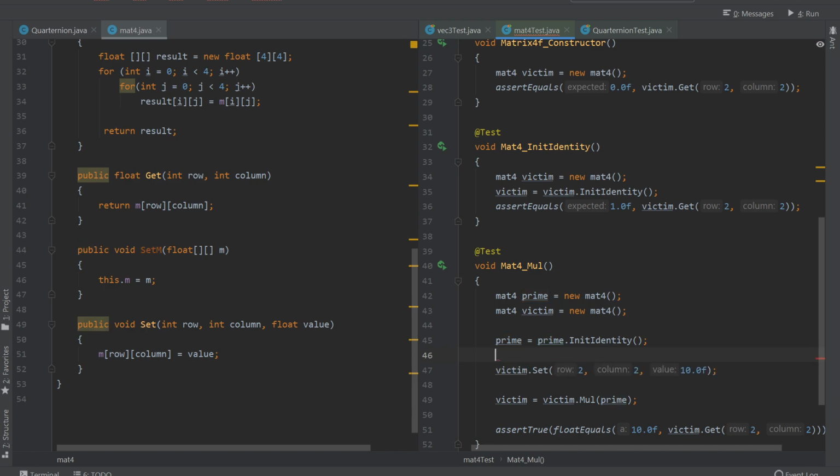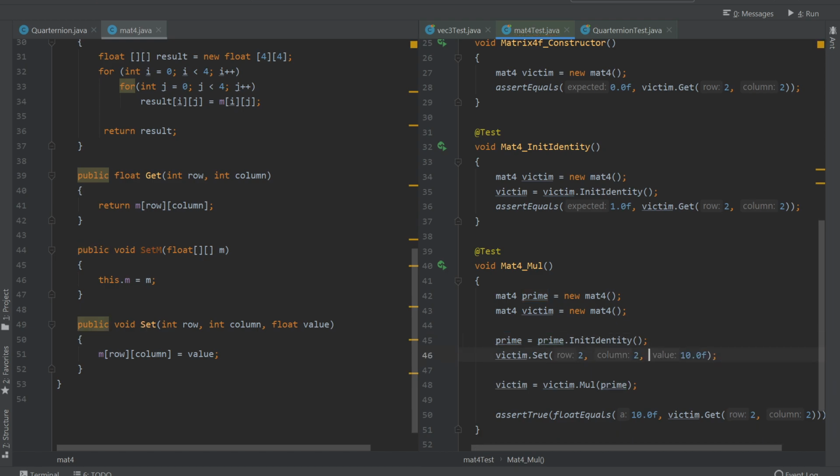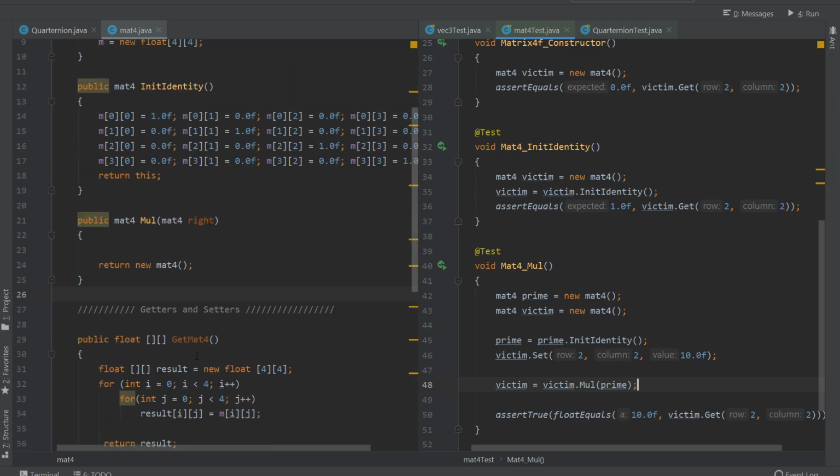I will not do that one then. Alright, so those are the values. We have a multiplication because that's what we're testing, and we have an answer. It's not a very good test, but it should fail, or hopefully not. Are we failing? Yes, we want to fail. Right, okay.